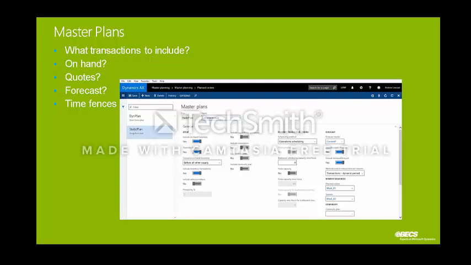There's quotes, so a lot of companies, especially if they're quoting heavily, might want to include sales quotations as true sources of demand rather than waiting until those are converted to sales orders. When you enable that field, if include sales quotations is set to yes, it enables the field underneath it, which is a probability percentage.